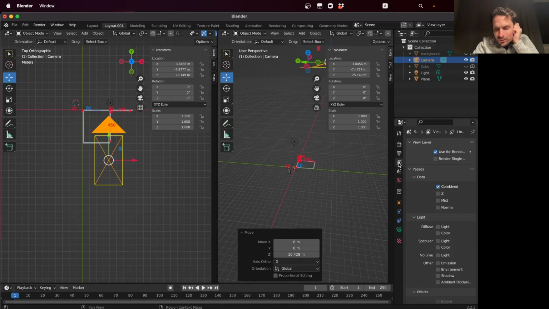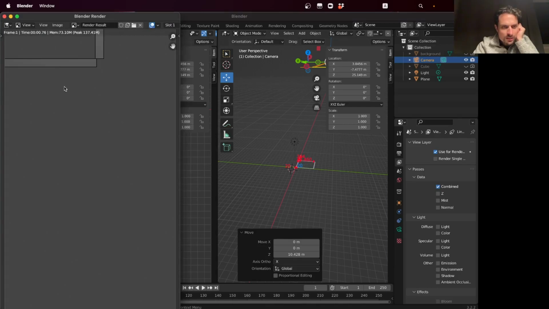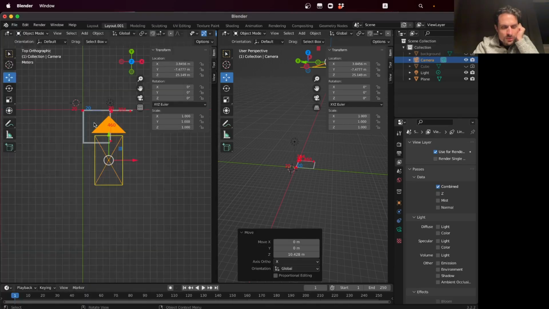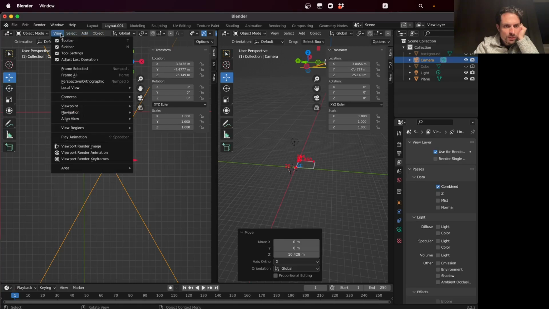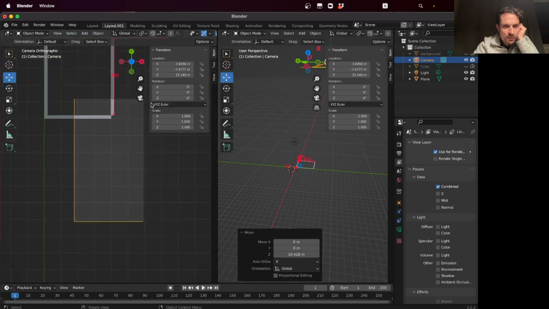Then here we can test with render image. Yes, we need to move it. So here in view cameras, active camera, we need to adjust the camera position here.